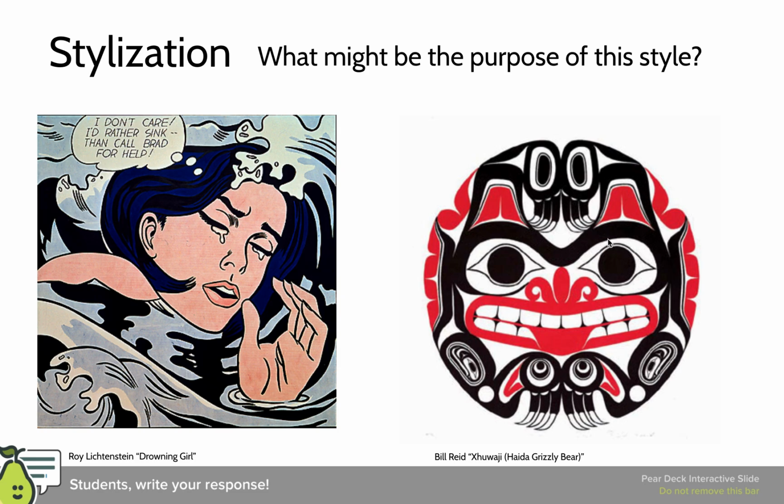All right, on the left-hand side, we can see a painting by Roy Lichtenstein called Drowning Girl. He was famous during the 1950s and 60s for taking comic books as a pop artist and making them part of the fine art world. And again, here we see bold, flat colors. Right, there's some highlighting, but it's flat highlighting through the use of sharp, crisp lines between one section and the next. Right, outlining tends to be a key with this particular style of art as well.